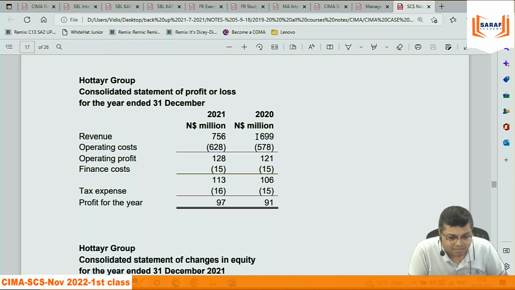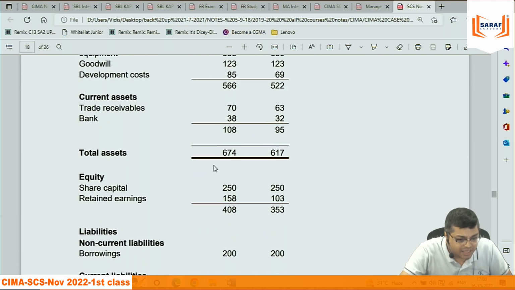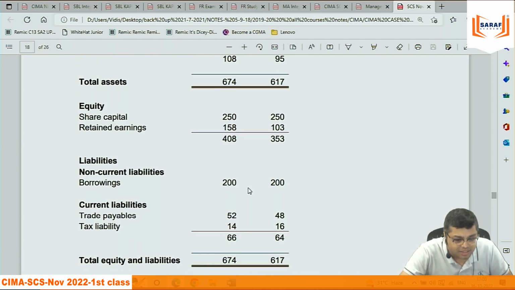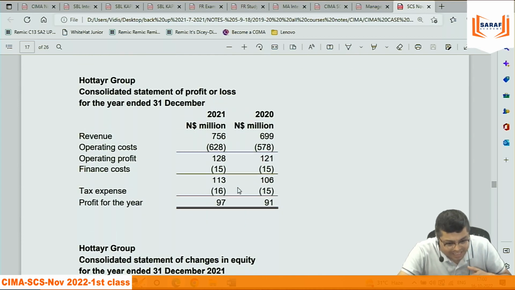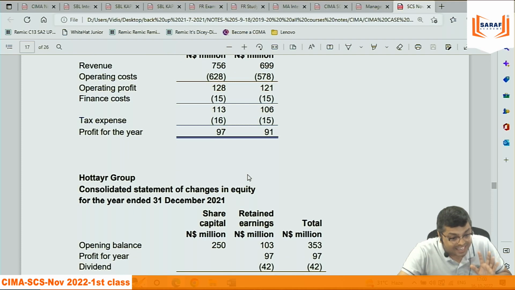Finance cost, as I said, there is the same debt or maybe the same interest rate. For that reason, no change. Tax is obviously more, since income is more. So there is no logic required. But when you see the balance sheet, Saurav, the debt amount is the same, 200. I am not saying this casually, I am saying it deliberately. I wanted to show that they have the same debt. So when the debt amount is the same and maybe it's a fixed borrowing, we are paying the same interest. So we cannot say whether debt has been repaid or not.